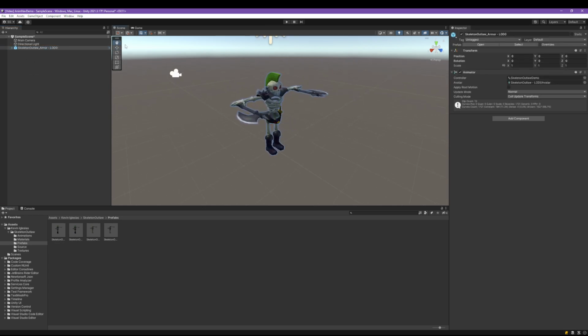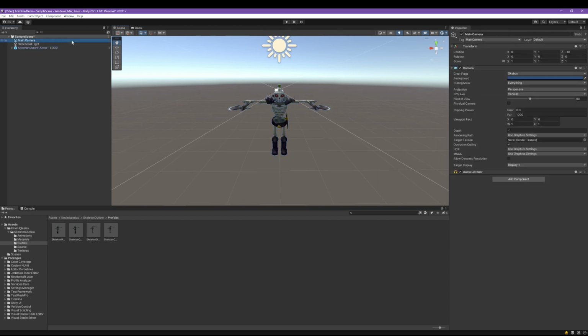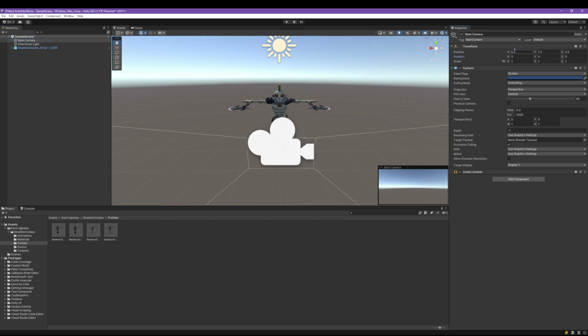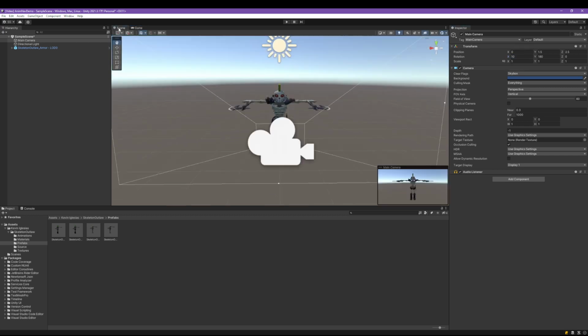Double click it, and see there he is in the scene, doing the default T-pose that most models do. I'm going to leave him at position 0, 0, 0 by default, but I am going to move the camera, because we're going to be playing the game and we want to be able to see the front of the skeleton. So I'm going to put the camera at 0, 1.5, and 2.5. And then rotation 10, 180, 0. So that makes it a slightly angled down camera from above. You can see it in the camera view here. It's not really angled too much downwards, but close enough.